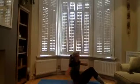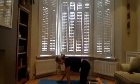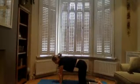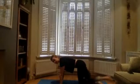Okay, from here, just roll yourself back up again. And I want you to bring yourself over onto your hands and knees again. So come onto hands and knees and we go into that left side. So I want you to focus on shoulders down away from ears, neutral back position, and the left leg is going to straighten up this time.